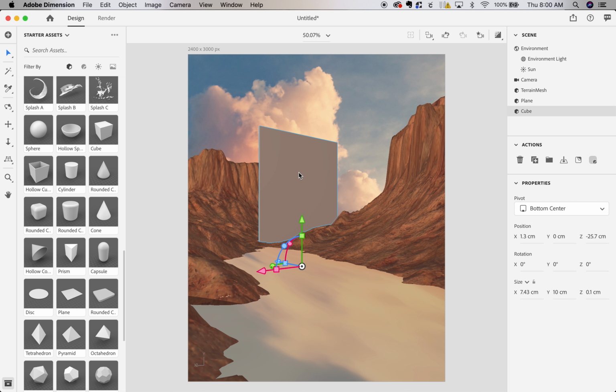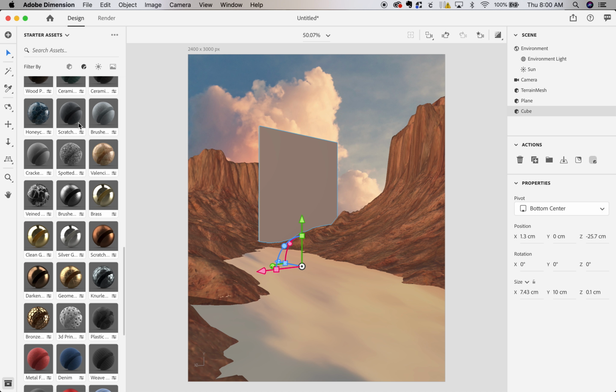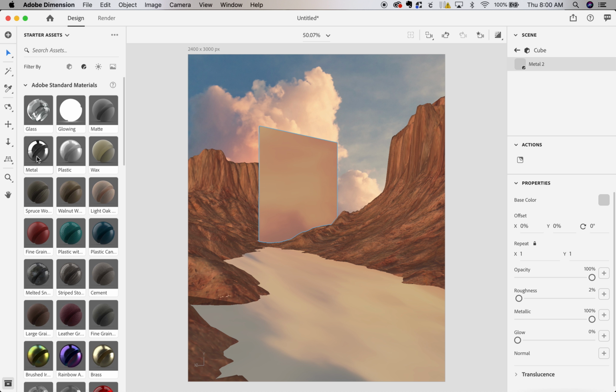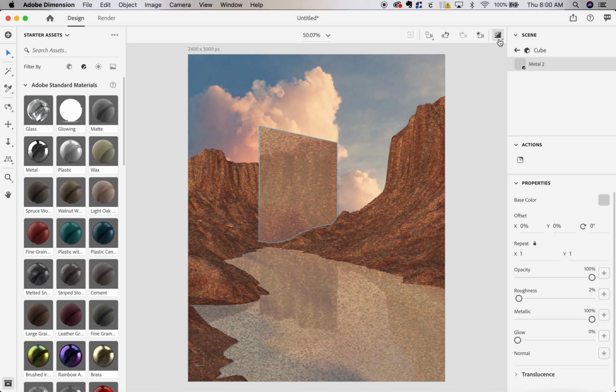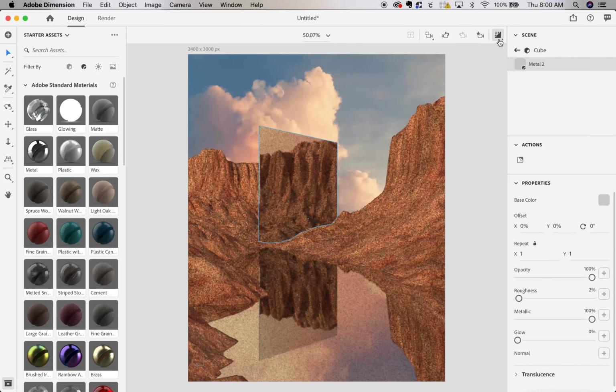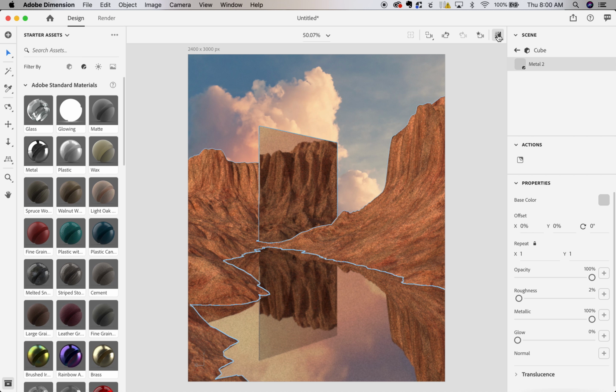I can't tell what's going to be reflected right now just because I don't have a material set on here. So we're going to do what we did before and go back to materials and set this to metal as well. And let's just do a quick preview. And that's actually pretty close, closer than I anticipated for what we would see in the shot. So while I'm making adjustments to this, I like to just keep render preview on because it's going to help us see what we're doing in real time.